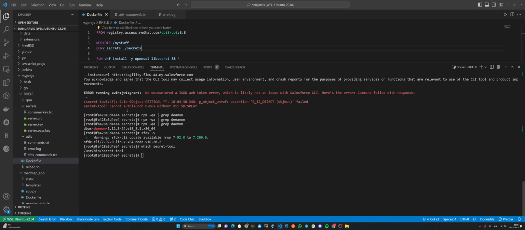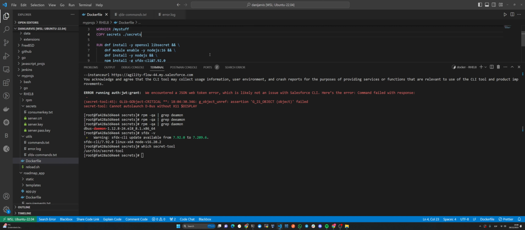So the thing that is happening is that the secret tool that the operating system already has is crashing with those services behind the scenes in Salesforce CLI, right? So my workaround was, of course, to uninstall the libsecret, and then you will have the connection between your server, in this case the container, because this is just a test, right? And SFDX. So let's see it.